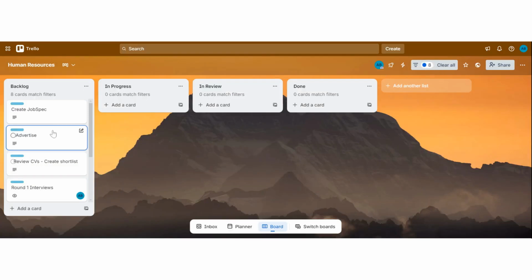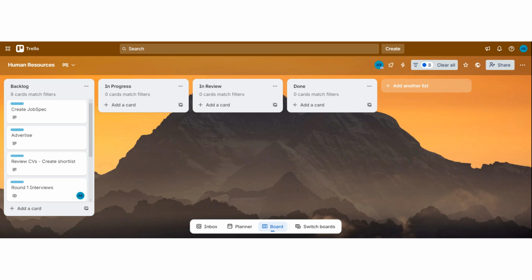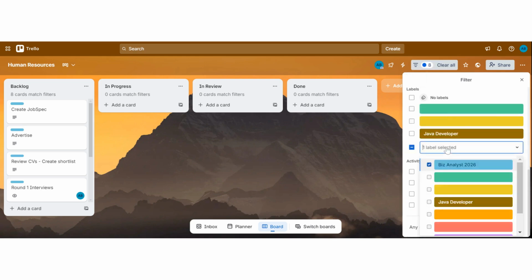As you can see now, all these cards have been color-coded in blue, so they are all related to the business analyst recruitment. That's great, and we need to be a little bit disciplined about that, because over on the top right here, we have a filter, and if I look at this, we are currently filtered on Business Analyst 2026. That's great, but you will also notice there is a filter for Java developer.